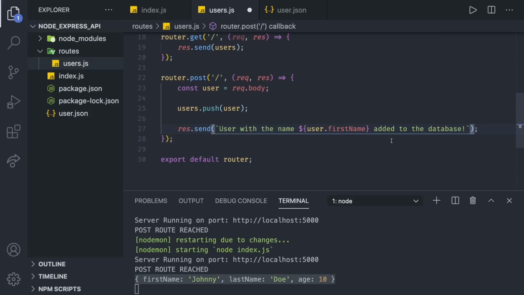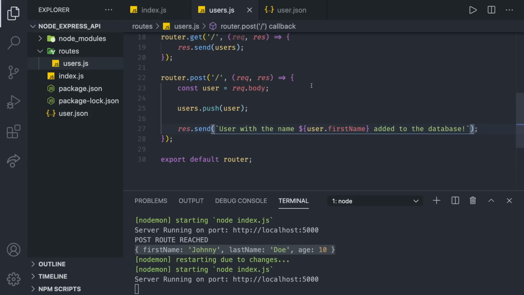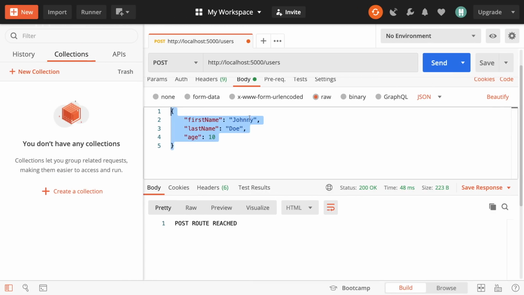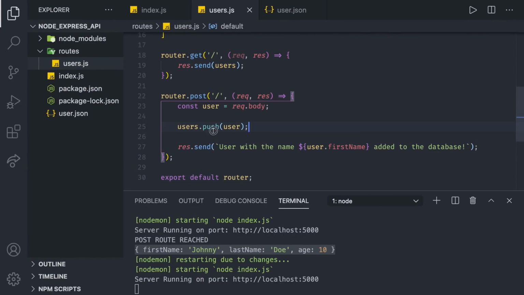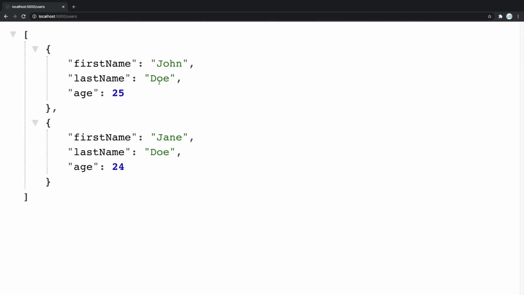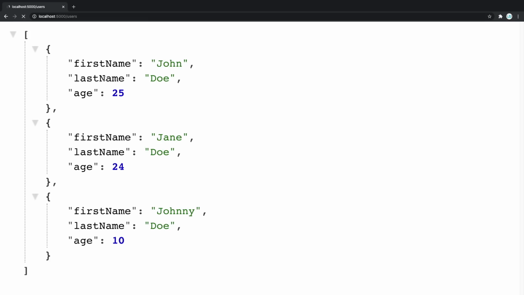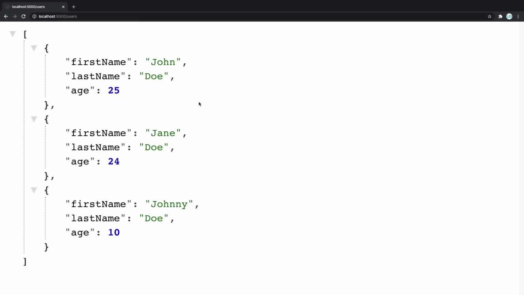That's it. So now if we save this, if we go back one more time and let's try adding Johnny again, save it, "user with the name Johnny added to the database." That way we can be sure we added Johnny. Great. So now, why is this special? What did we do? We just pushed the user, but can we somehow see the action of our doing? Well, if we go back to our browser right here and now refresh the page, or rather make a GET request to the localhost 5000/users, you should be able to see that now we do have 3 users.